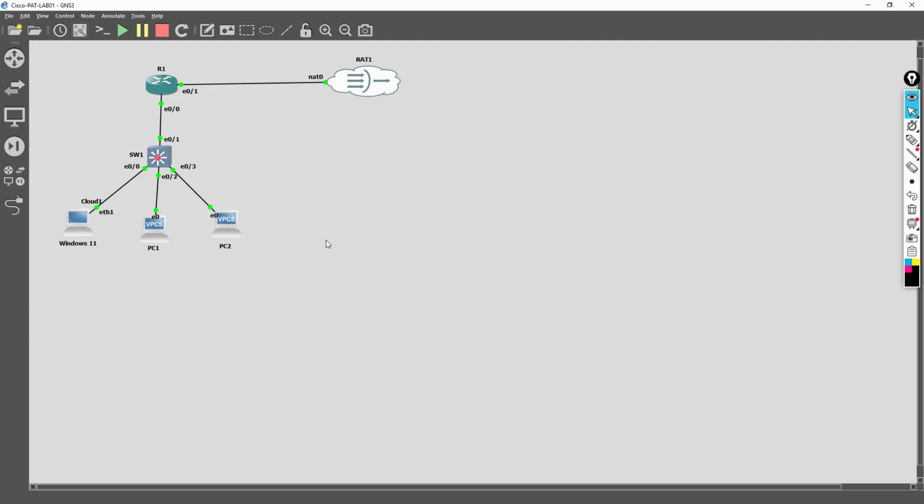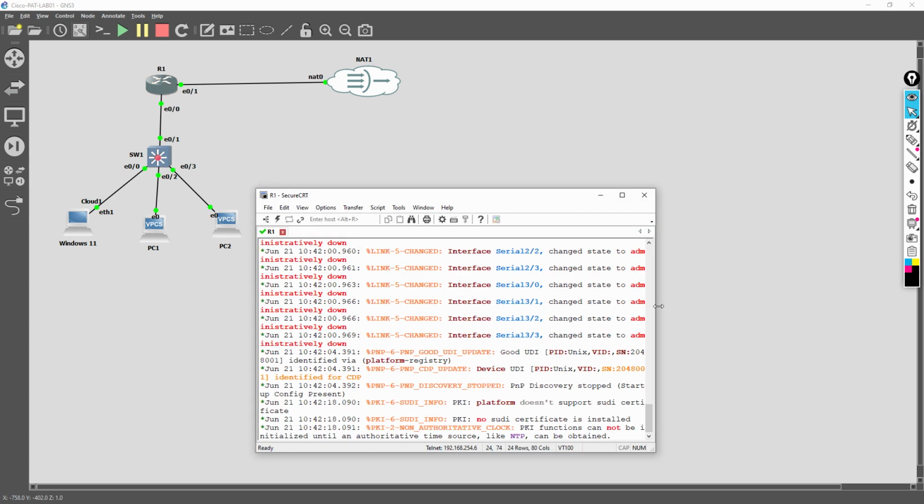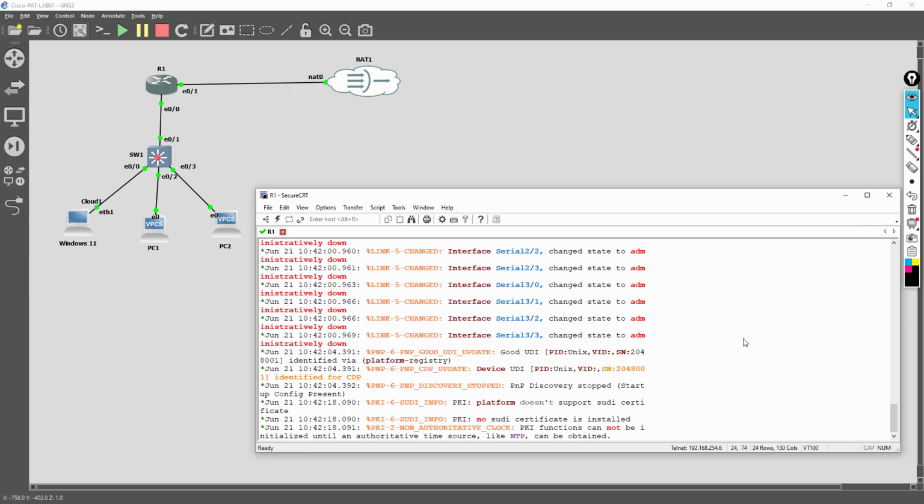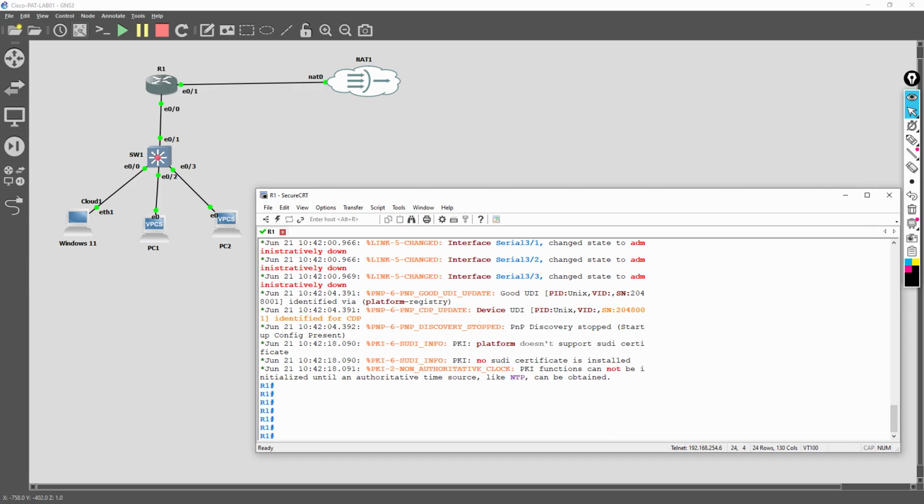Okay, guys. Right now I'm not going to configure any VLANs. I'm just planning to show you the PAT. First of all, I'm going to double click on my Cisco router. This is my Cisco router. During my configuration, you can see the lab topology so that it's easy for you to understand. First of all, I'm going to configure my LAN interface, which is E0/0. Here you can choose the subnet that you are going to configure.